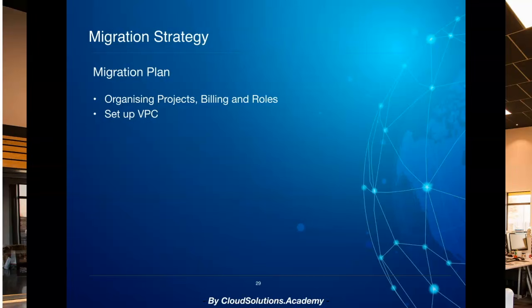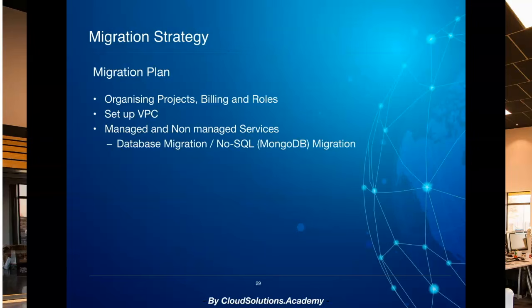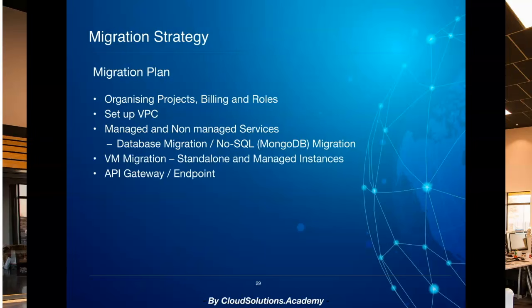Once the basic infrastructure is set up, you then go about migrating managed and non-managed services to the AWS environment from the other cloud vendor. And this migration consists of application as well as database migration. Now, as the application uses virtual machines, API gateways, and ad hoc jobs, we look at how we can migrate all of these components into equivalent AWS services.